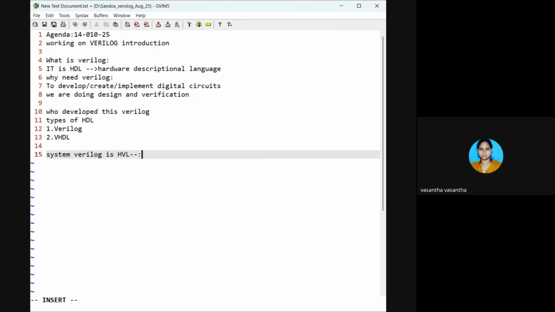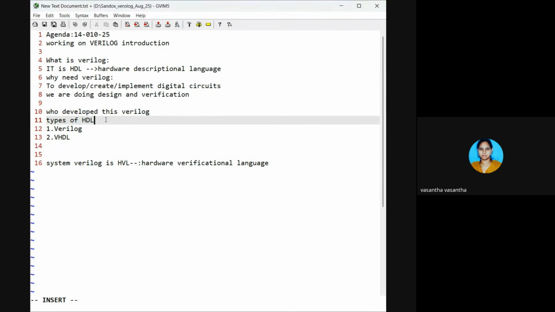We are just verifying whatever design RTL is provided for us. The RTL design engineer provides the design, and we, as verification engineers, implement the testbench to check how the design works in SystemVerilog. That is not an HDL. So this is an IEEE standard. HDLs are from the IEEE.